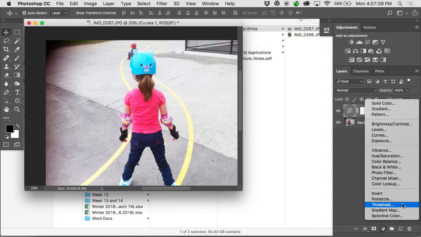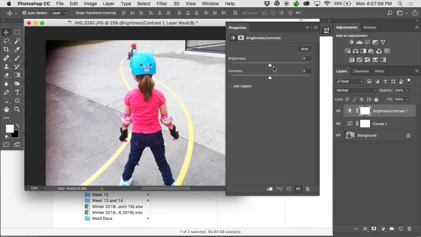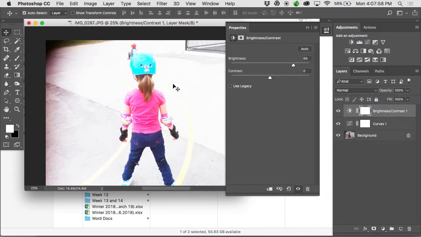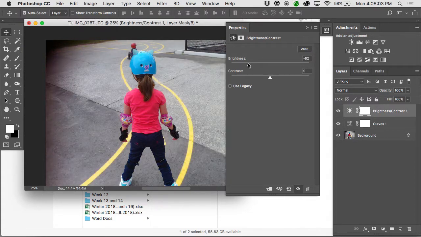Brightness and contrast. I wouldn't use brightness and contrast so much. A lot of people go right to it because they say, well, I want to change either the brightness or the contrast of this image. The downside to it is, it doesn't give you any feedback as to whether or not you're starting to lose highlight information or lose shadow information. If I throw on a brightness and contrast here, I can change the brightness, but at what point have I started losing highlight information? Or if I darken it, at what point have I started filling in my shadows? You don't get a whole lot of feedback in terms of damage that might be being done to the image.